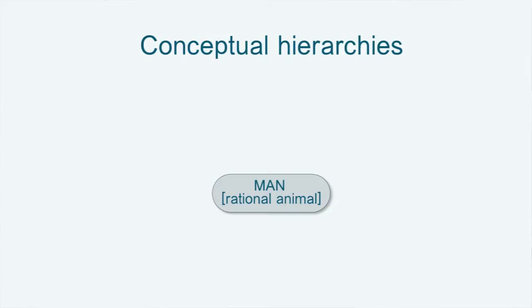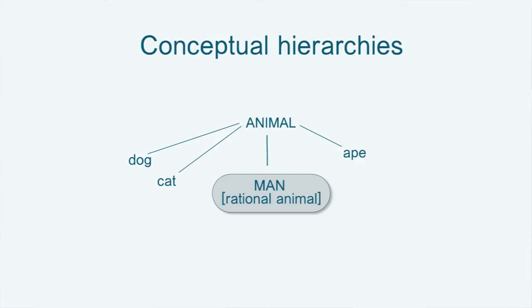I'd like to look at an extended example of conceptual hierarchies to see how concepts interrelate. Taking as our starting point the concept of man — 'the rational animal' — to understand this definition, we need to know what is an animal and what is rational. Human, 'animal' could be an abstraction you formed from 'dog,' 'cat,' and 'ape.' To form the concept of 'man,' one doesn't need the concept of 'animal' as such — we need to be able to tell men from apes, dogs, and cats. But to form the concept of 'animal,' we would have to step back from these differences and see what apes, dogs, and cats have in common as compared with, say, grass and trees.